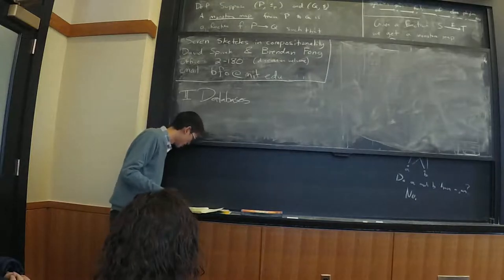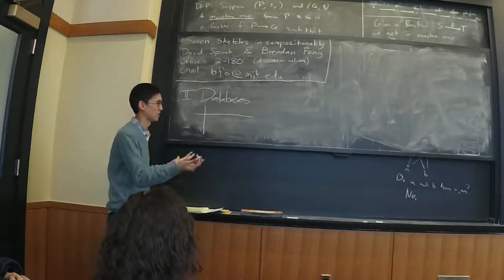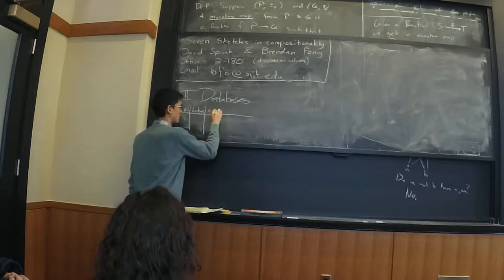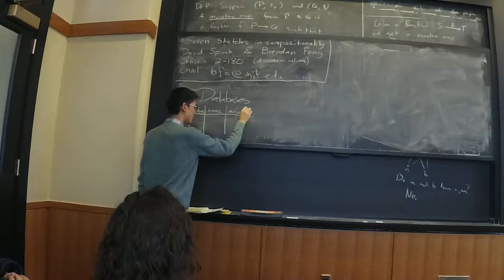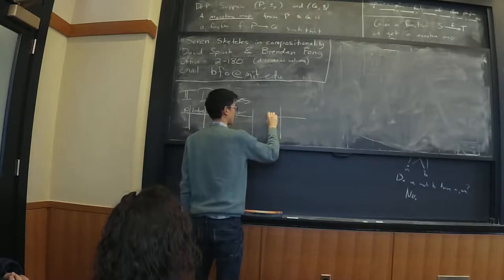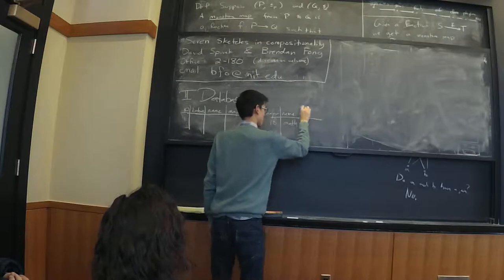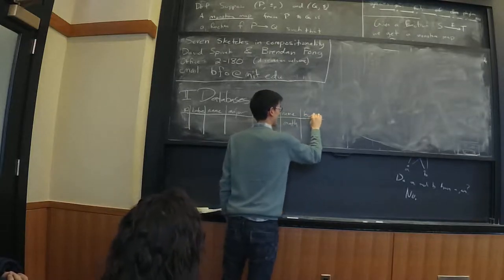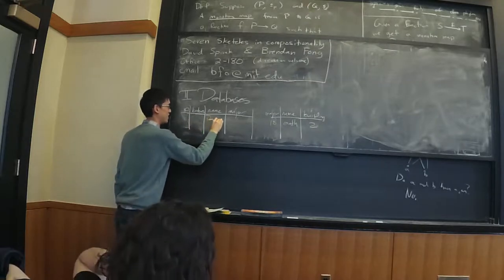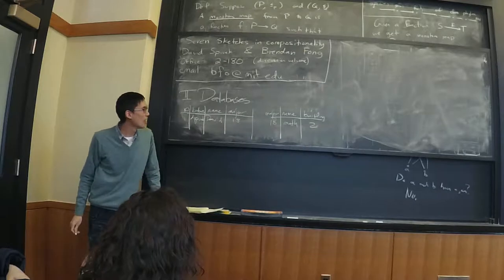To give you a sense of what a database looks like, it's really just a bunch of tables. Say we have a database of students at MIT, and they might have an ID number, a Kerberos identity, a name, a major, and so forth. Then we might have another table linked to major or department, where the major has a name, so, I think course 18 is math, and it's based in building 2 or something like that. David can be a student, and you might major in math, and so on.